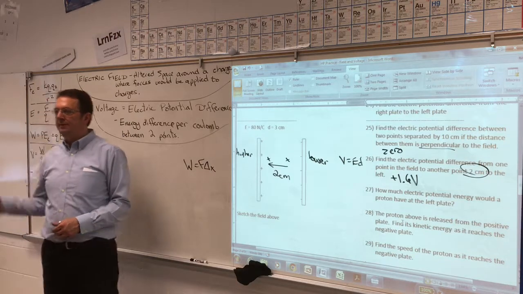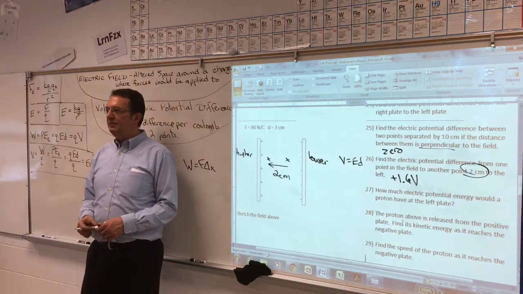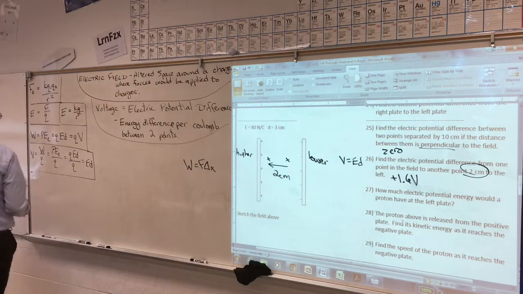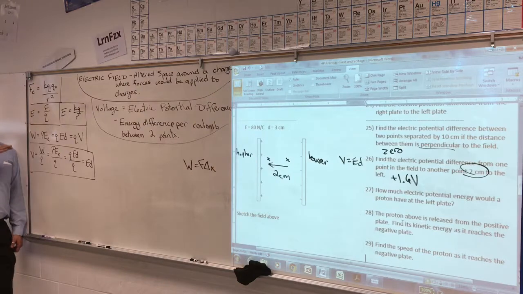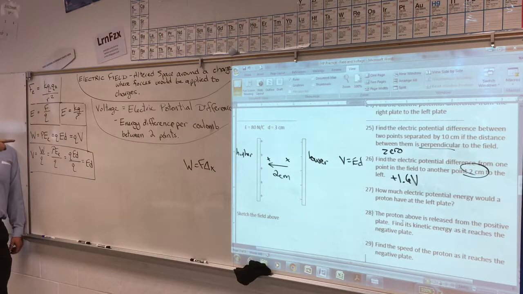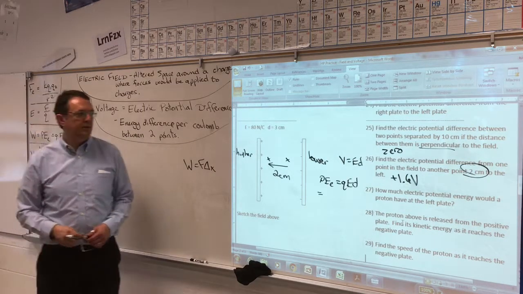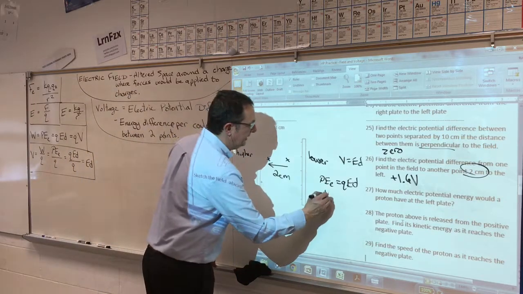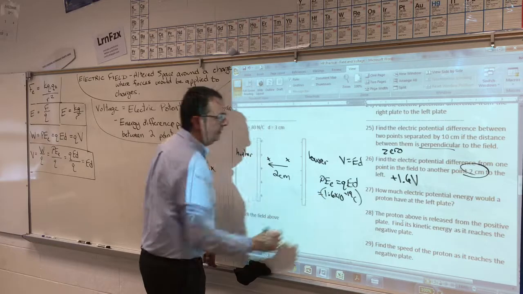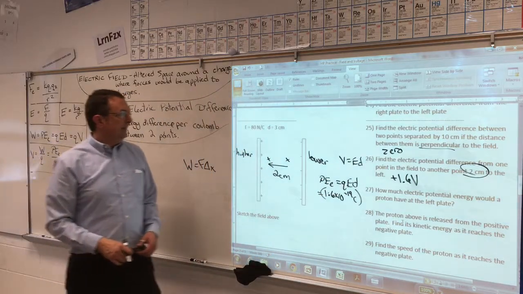What do you have to do? Pick the proper equation for electric potential energy, pick the proper form of it, the proper pieces, and put it together. Electric potential energy, and this is on your reference tables too, and that's what you should be looking at. This is a reproduction of that. Electric potential energy, QED. Can you do QED? Yeah, pretty easy. Charge, 1.6 times 10 to the negative 19. Multiplied by the electric field strength.